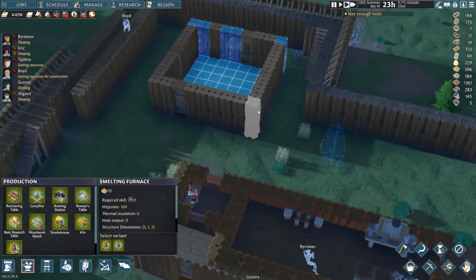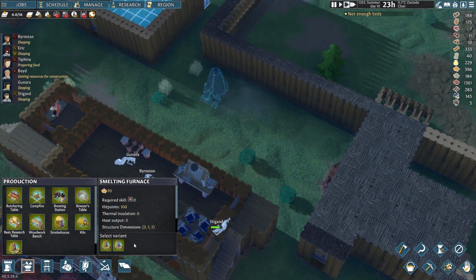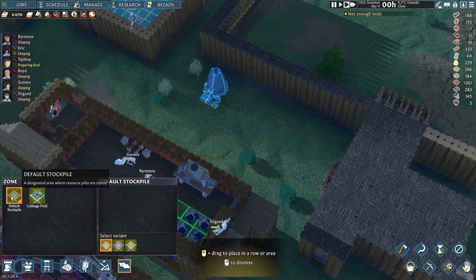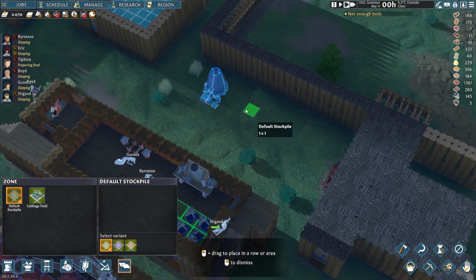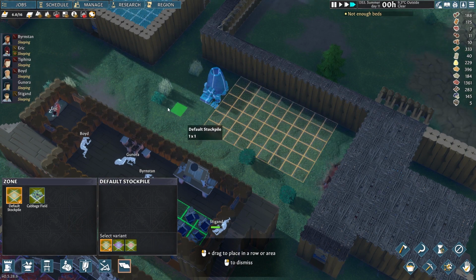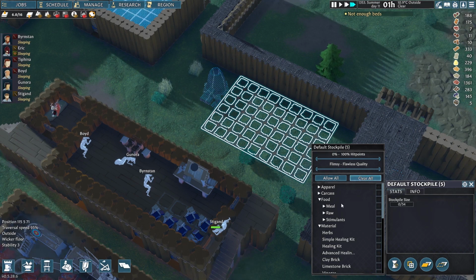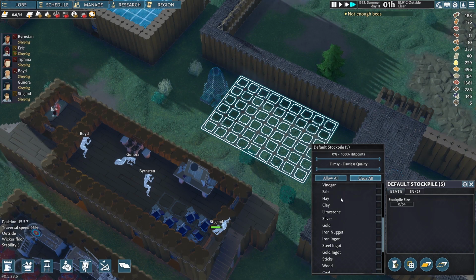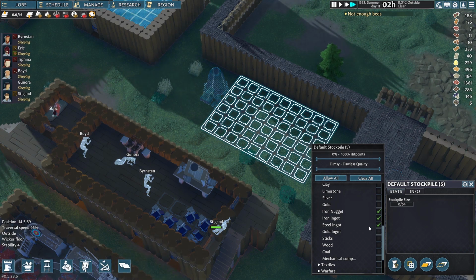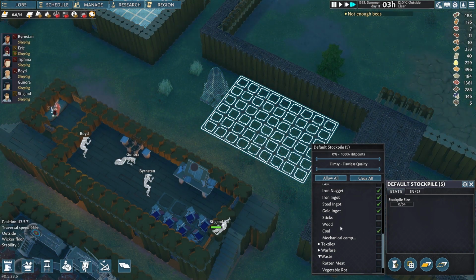So put that there, and then let's get another stockpile going over here. Do some more specialized stockpiles so we don't have a whole bunch of stuff that we don't need in one of them. So a regular stockpile, please. This can go right here. Like that. I don't think there's going to be anything bad with keeping iron nuggets outside. Clear everything, and then go down to materials. I would like iron nuggets, iron ingots, steel ingots, and sure, if we ever get it, gold ingots, that can go in there. Maybe some coal.